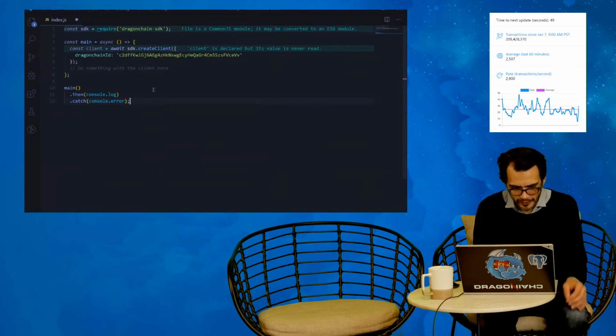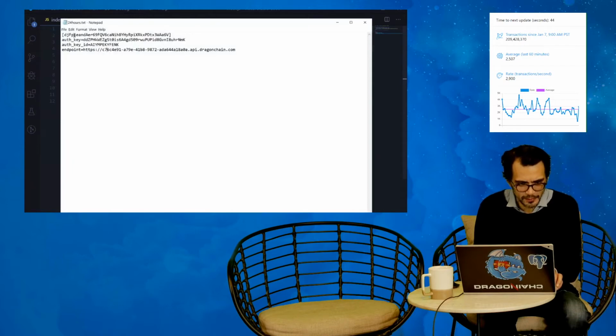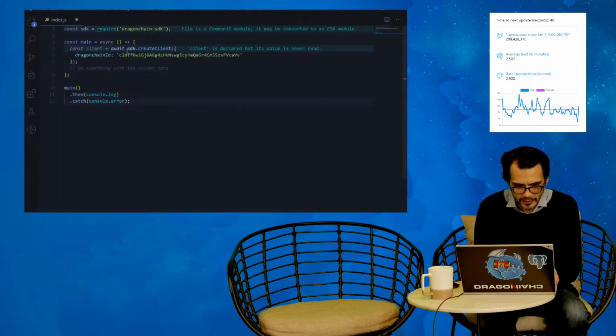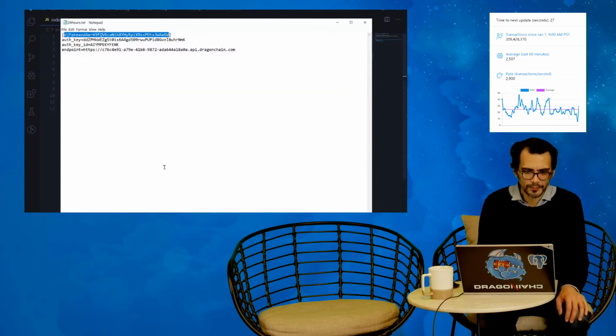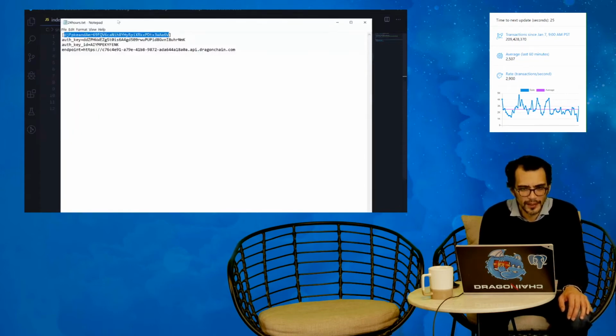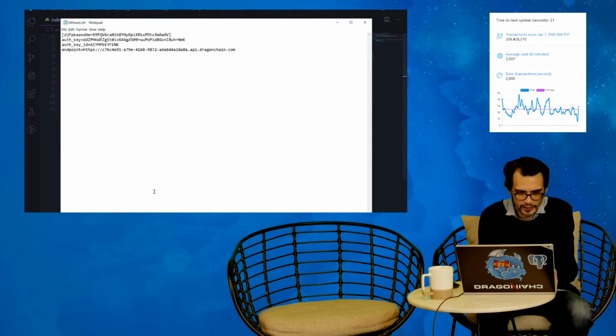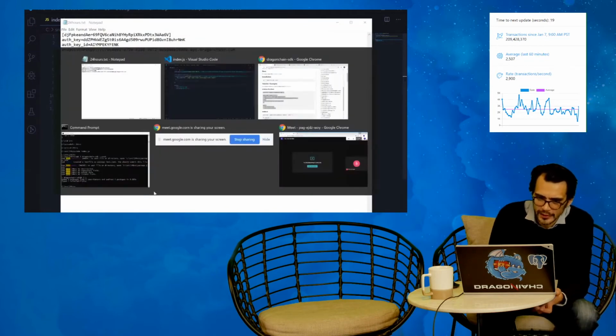Now that Dragonchain ID that I pasted will need to be updated, so let's grab the chain ID that I'm actually wanting, which is this chain. It's going to grab my credentials already from the DCTL when I loaded my credentials there, so I probably won't need to do anything there.